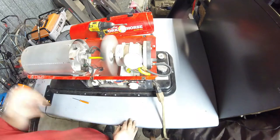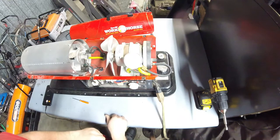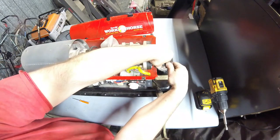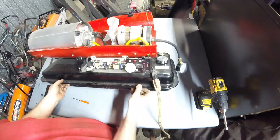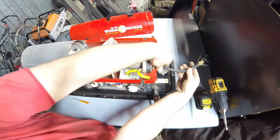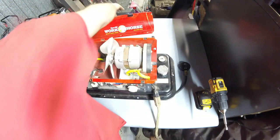Running a little better. We still have flames coming out of the end. But I'm going to put the hood back on and we're going to go from there. I did actually line it up so that it was, you see on here it shows low and high pressure, and there's a little red line in the middle. I lined it up so it was about at the red. I even think it was a little bit more pressure it needed to do that, but it just makes it look nice.